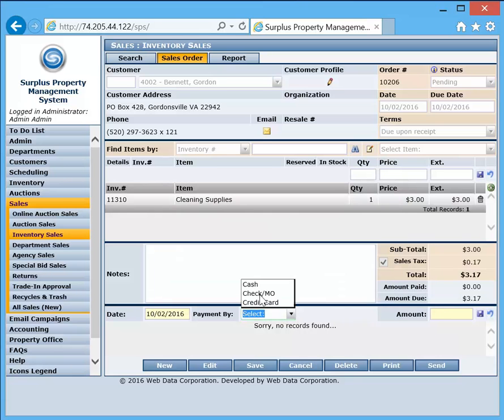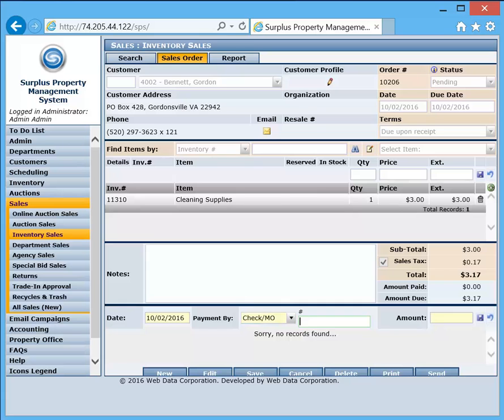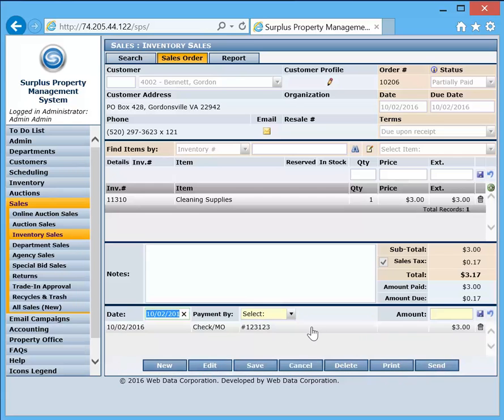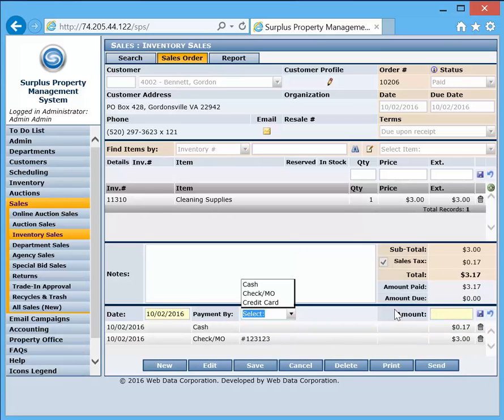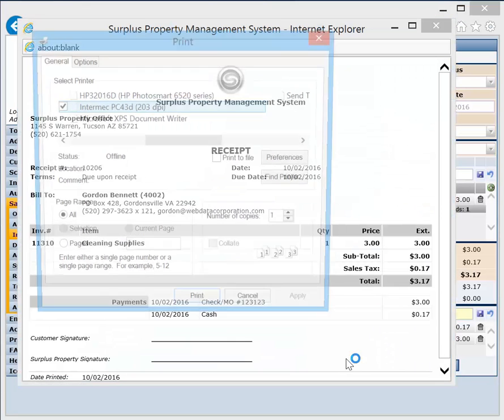So finally, we can do a check money order, and we can type in the check amount. But let's just, for an example, say that they gave you $3 for a check. I just want to show you that you can have more than one payment. And then maybe they gave you 17 cents of cash, so we have to do 0.17. And then, oops, typing is always a good thing. And then when we save this one, there's no change, and it'll satisfy the full amount of the invoice. And now we can print that out, and we can give that to the customer.